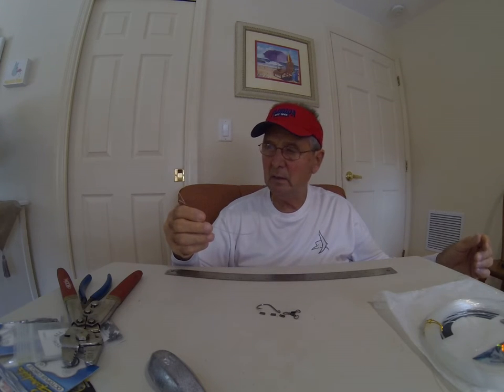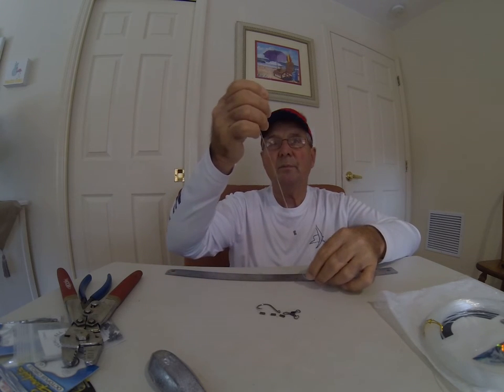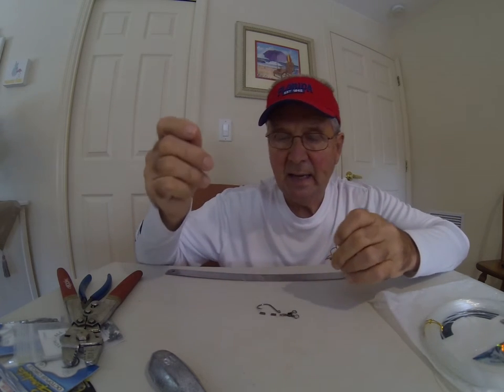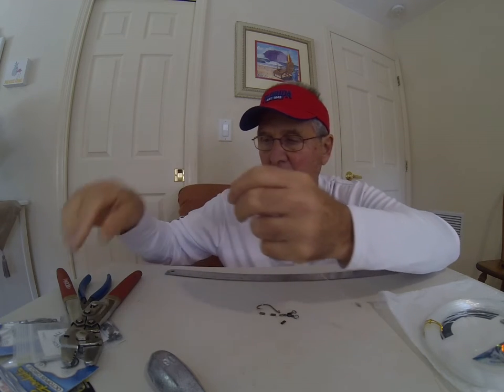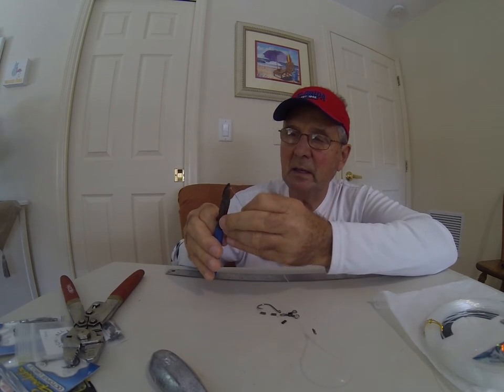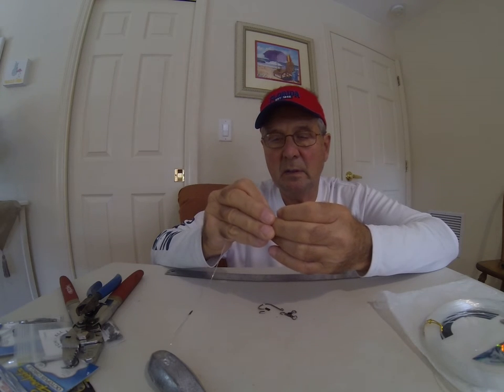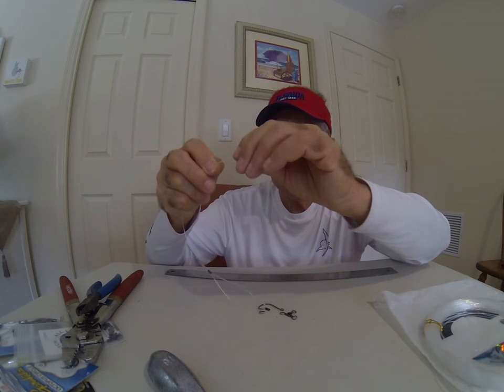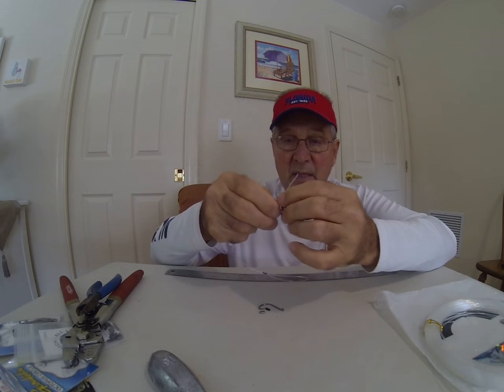Somewhere in here I made a mistake, but that'll work. Okay, so I did 18 inches. I think 24 will work better now that I'm saying that, but this will be fine. So I am going to cut this on an angle, make it a little bit easier for myself. I'm going to attach one end, this end, which is for my weight, to the three-way swivel.